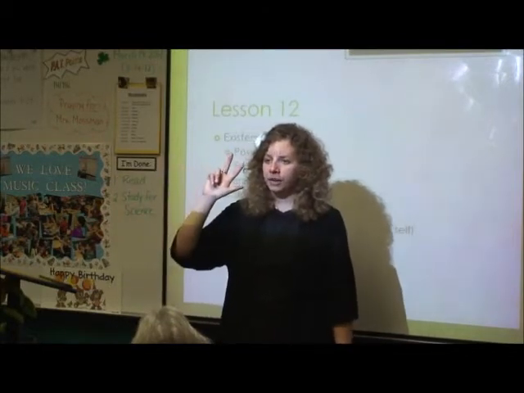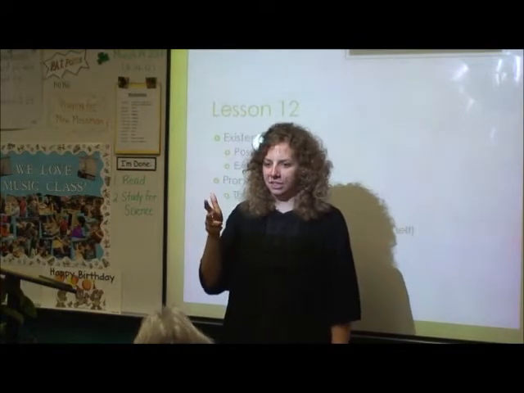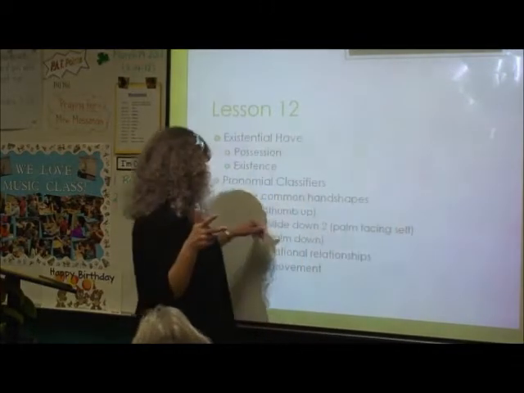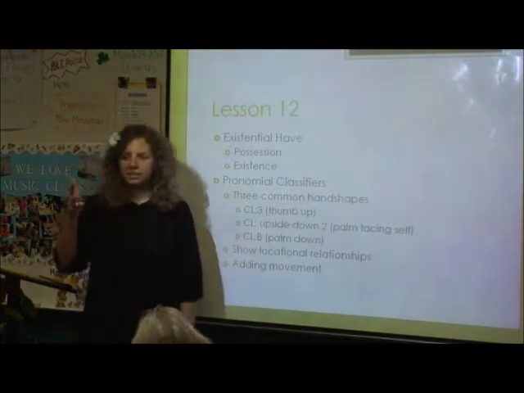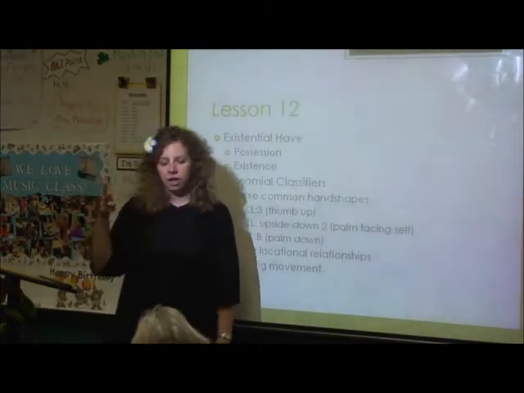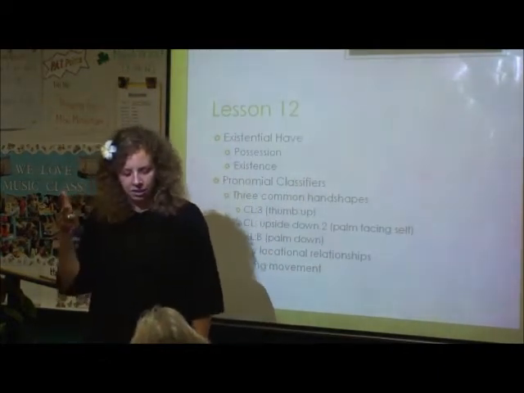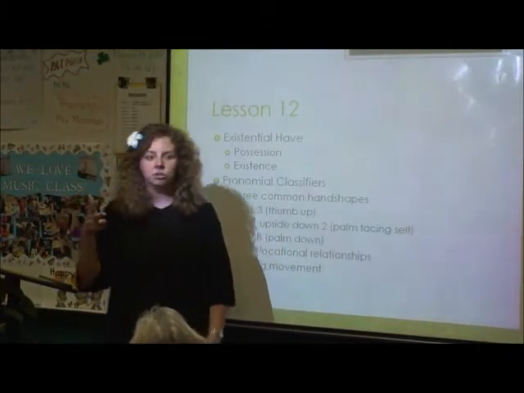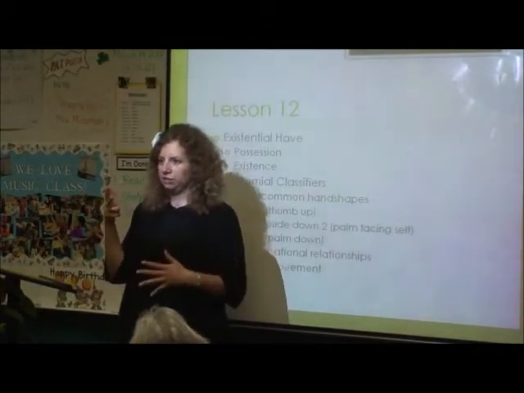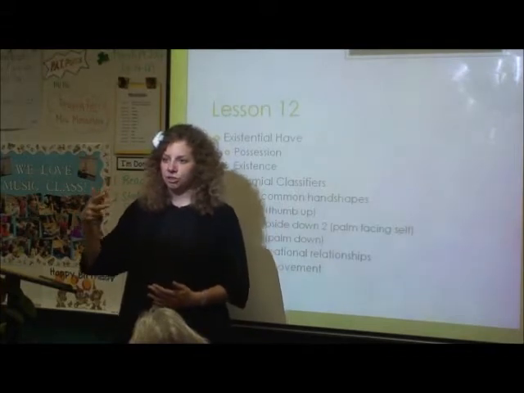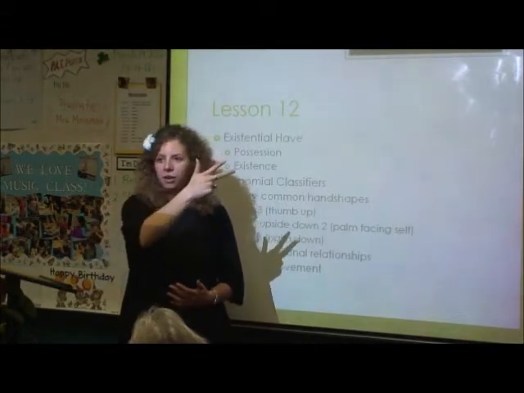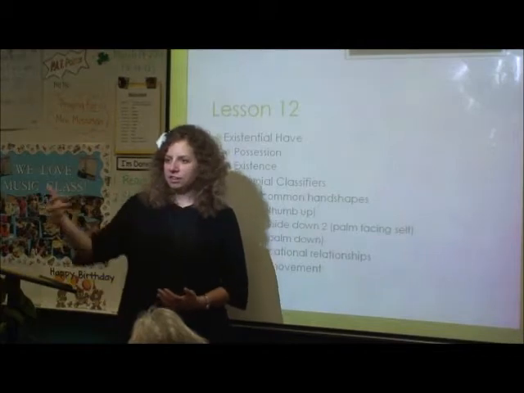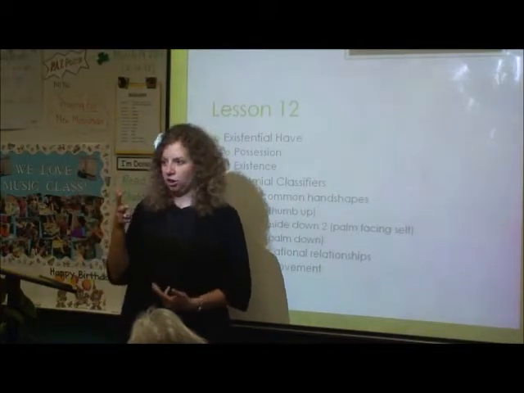So if you made a number 3 and then you turned it so your thumb is facing up, this is the first example that I have on here, so thumb up like this, then you can use it, and this represents either vehicles such as a car, a bus, a bicycle, or a truck. So anything pretty much that would move like a vehicle. So I can show that the car was going uphill this way, or that the car was driving erratically like this, so I can represent a car with this.